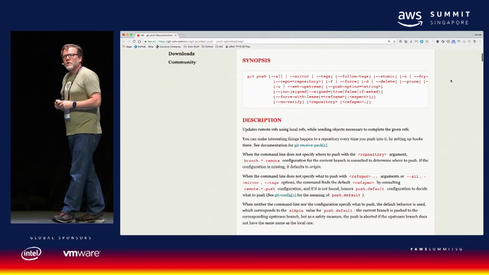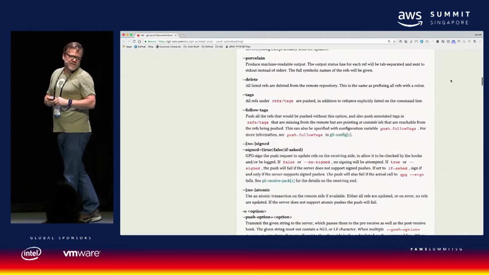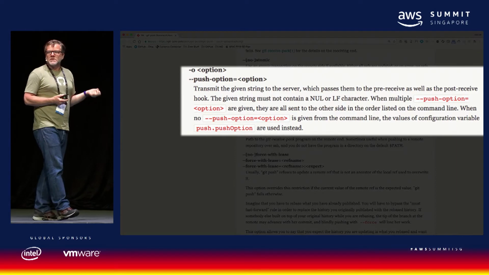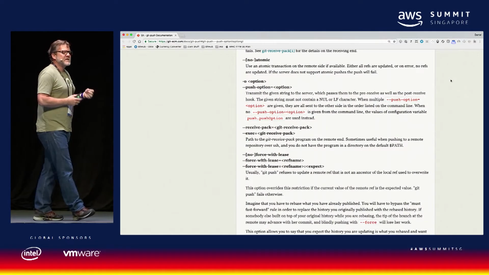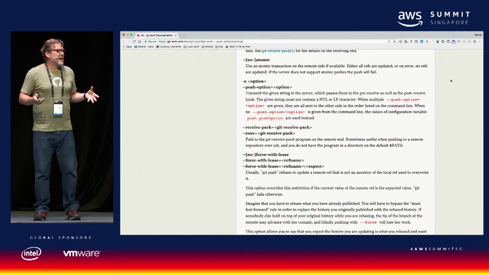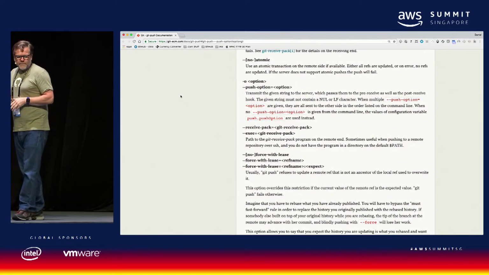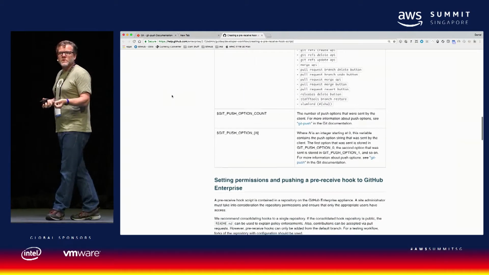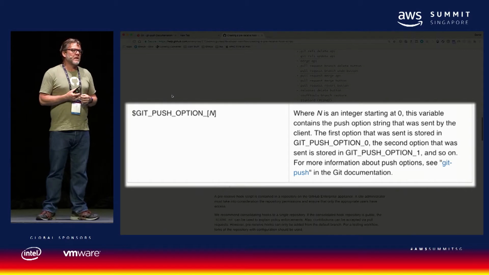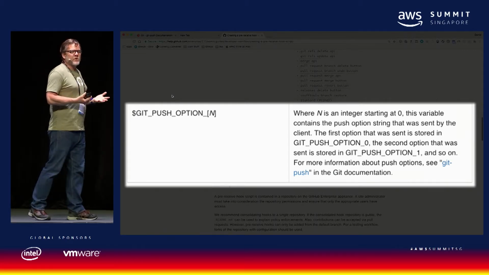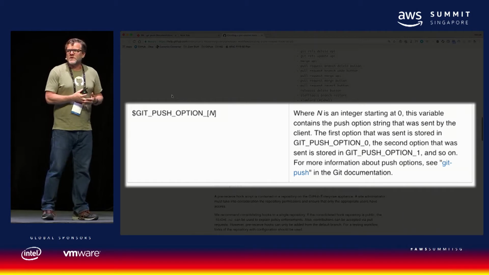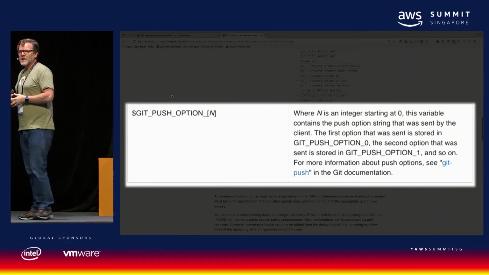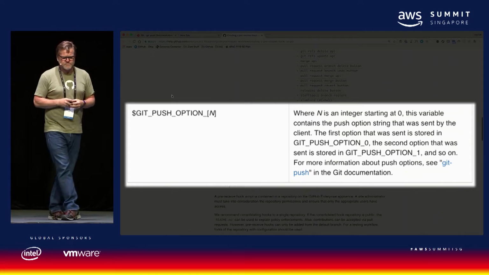But we discovered when we were going through the documentation of Git that there was a nice little option called -o, or push options. What that allows you to do is push additional strings to the Git server that allow for things like metadata. And we've decided to support that as well. So if you now go into the GitHub pre-receive hooks documentation, you can see that we take those options that are passed as part of the Git push and present them to the pre-receive hook environment, so that you can start working with metadata around those pushes, so that you're not polluting your commit message or anything else with information you may not necessarily want to stay there.